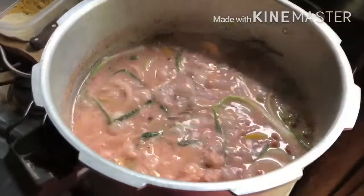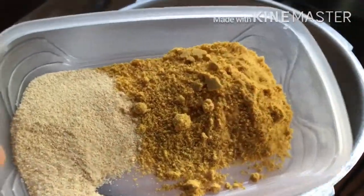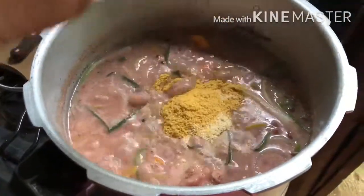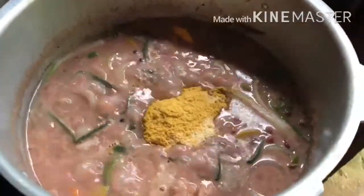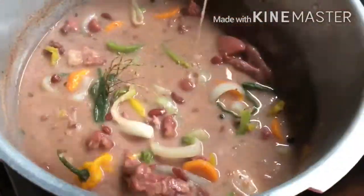So guys, I'm now gonna add my powdered seasoning to this. I have 2 tablespoons of Maggi all-purpose season and a tablespoon of garlic powder. Yeah, I'm not gonna say oh I use so much garlic, but I love garlic in my food. And I'm just gonna stir this up. And I'm just gonna let this simmer, and when it comes down I'm gonna be adding the spinners to this.